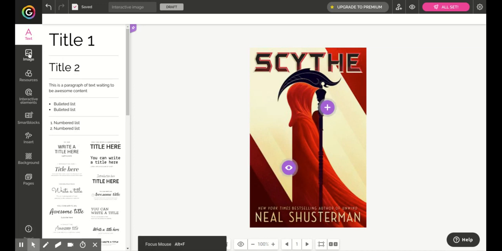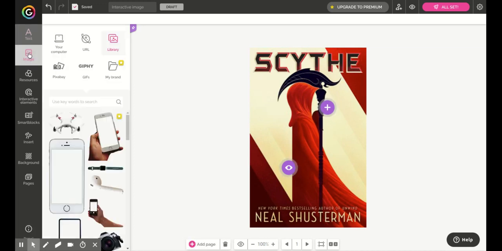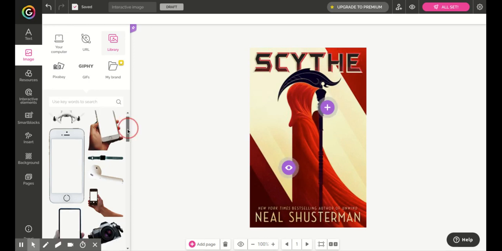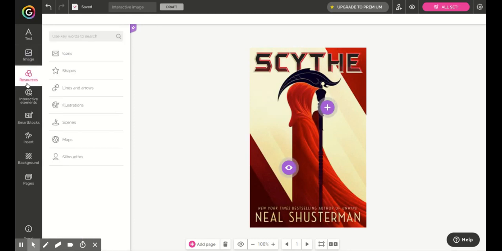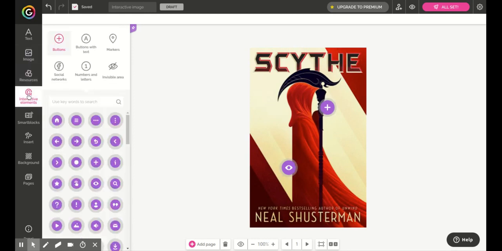You can also add extra images to the presentation by selecting the image button and then following the same process that you did before. If you would like to dress up the image itself, you can choose selected things that they have available for you, like a phone screen, and you could put your image inside of the screen of the phone to increase visual stimulation. They have several other options as well, but today we are going to be focusing on the interactive elements, as this is what will interest most of you the most.